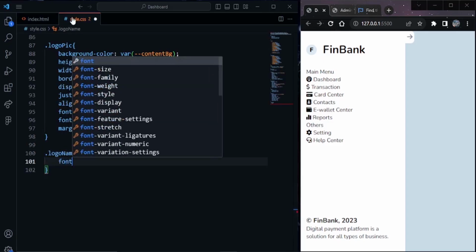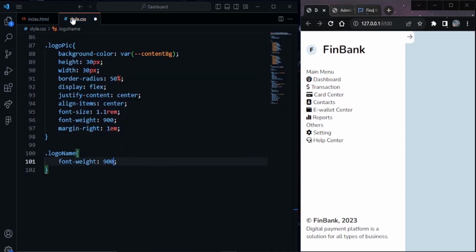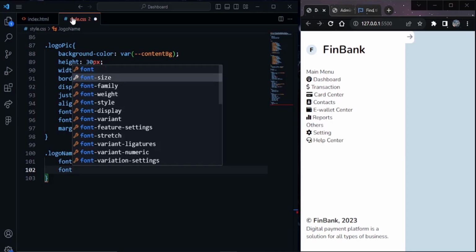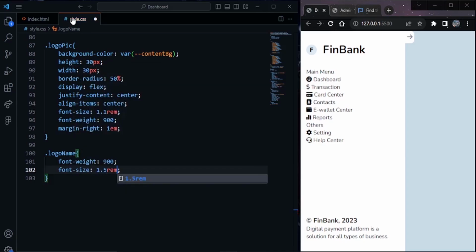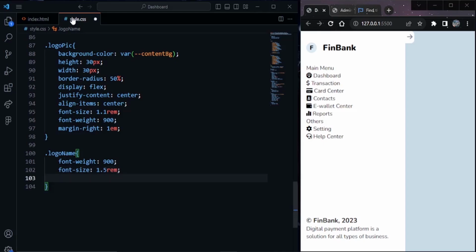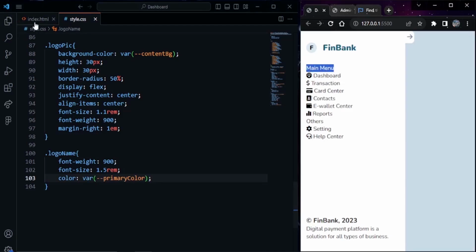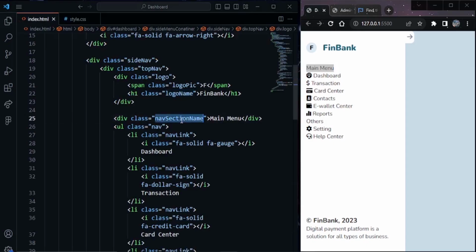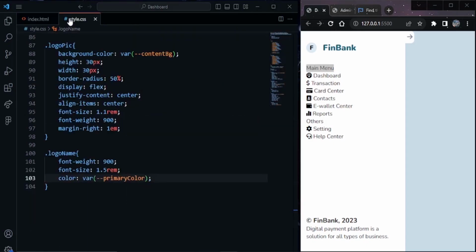Font weight will be 100, and the font size 1.5 REM, and the text color will be primary color. Okay, we're gonna change this main menu. We're gonna give some style for the section name.